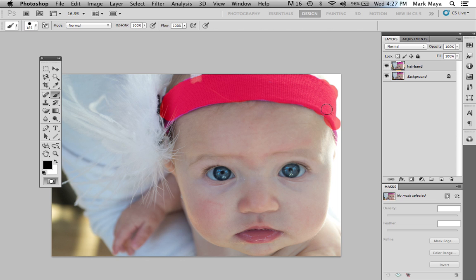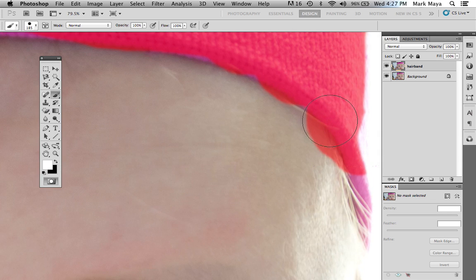Now, let's say I made a mess up down there. How can I quickly brush away that quick mask? What I can actually do is use the foreground and background colors, because black conceals and white reveals, I want to put white and paint with it. So I can press X to change the foreground and background color here. When I do that and I start painting, you'll see the quick mask disappear. So I can zoom in and get these small areas off, and then press X again and paint them on.